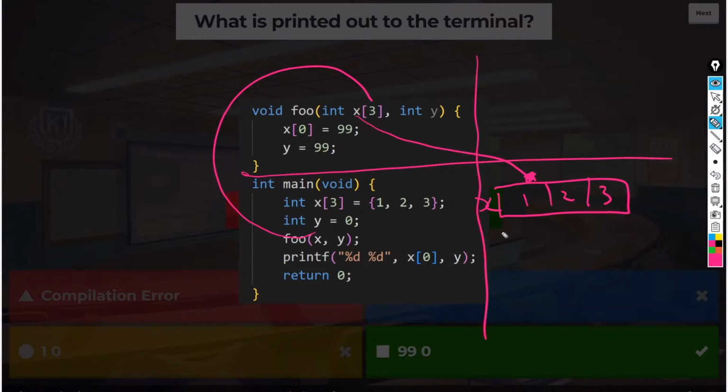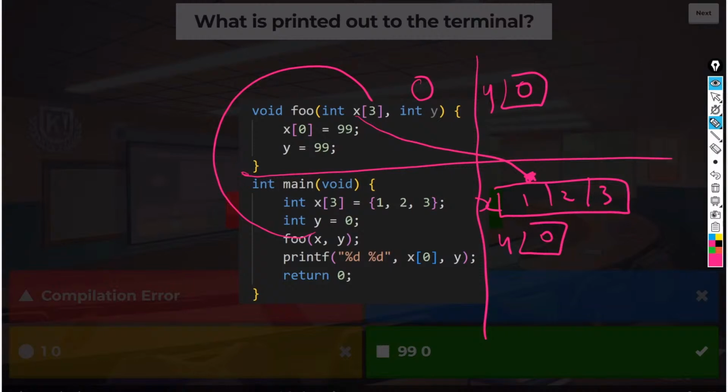I've also got a variable called y that was equal to 0 in the main, and I'm passing that in, and because it's not an array, it gets passed in by copy. So this just gets a copy of the value 0. In here, this function will have its own y value with 0 in it. Is everyone clear? Because ints are primitive variables, the way C works, we'll just pass a copy of them. They've both got their own copy.